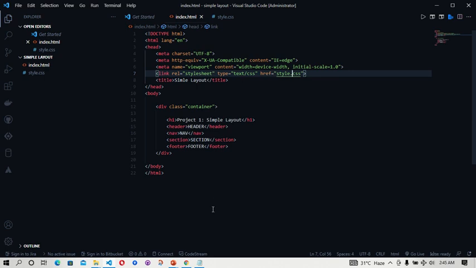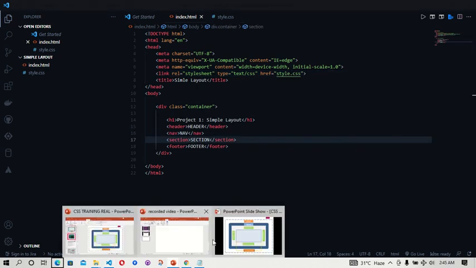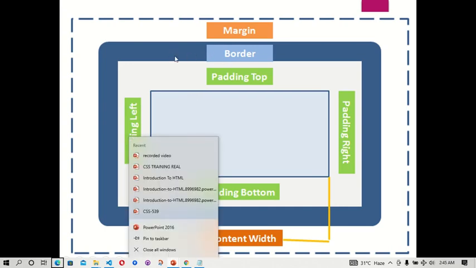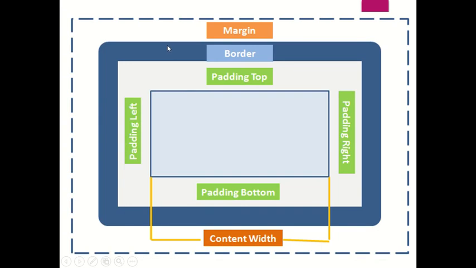Now let me quickly explain how it works. This is how it works. This is like the border. This blue place, we have the border here. Let's assume this is an HTML element, as you can see here.